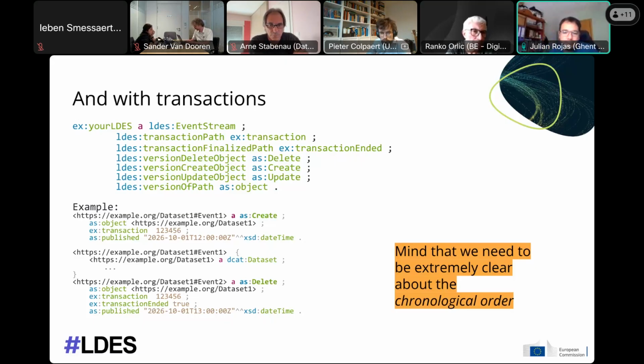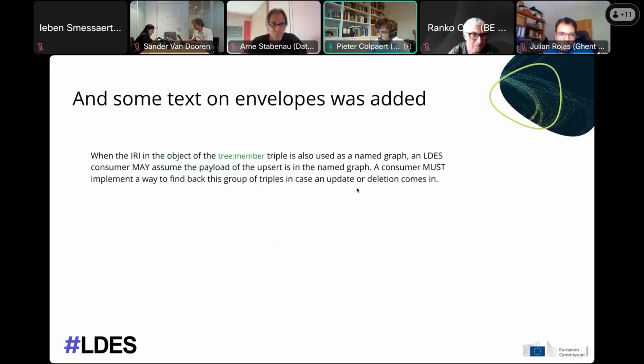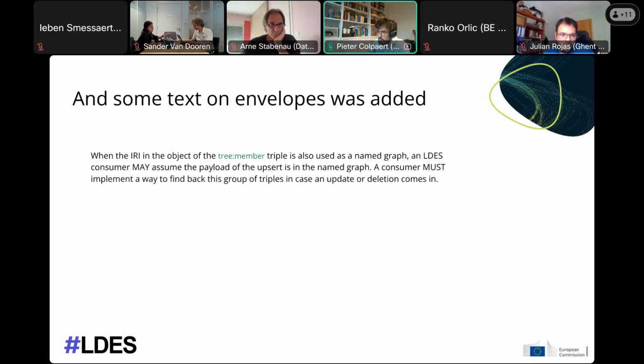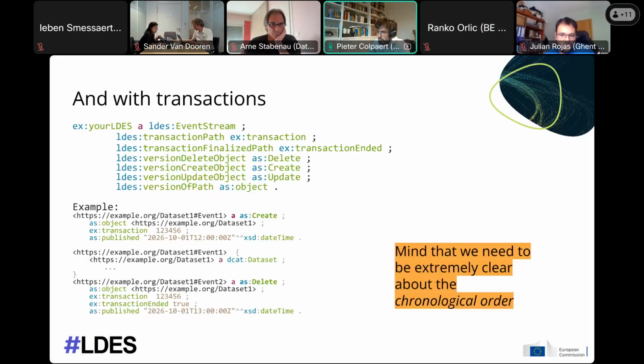Yeah, but that requires buffering, and you have to be really careful about that, because you need to buffer your members before you can actually emit them downstream. It's pretty scary, but okay. Good. Yeah, that's everything about transactions at this moment.